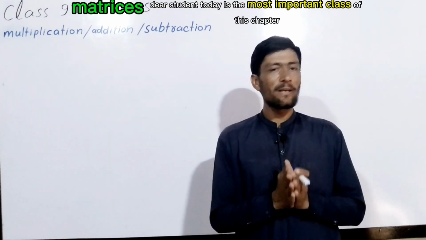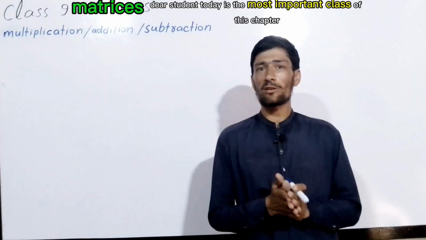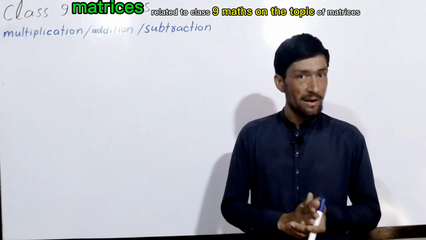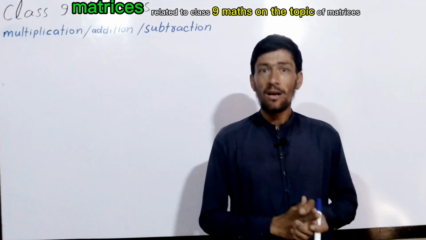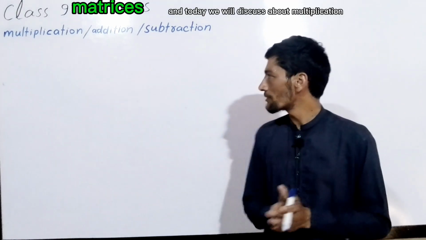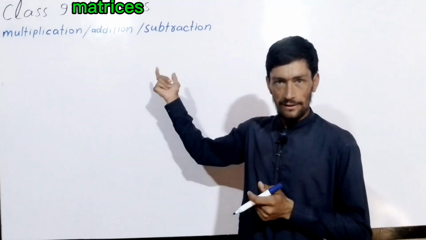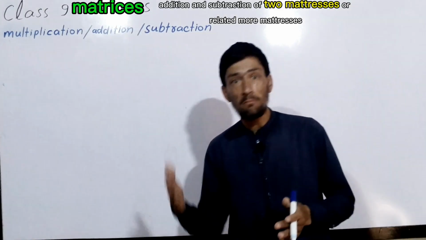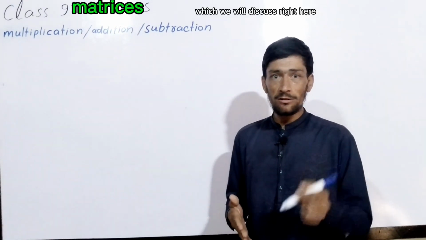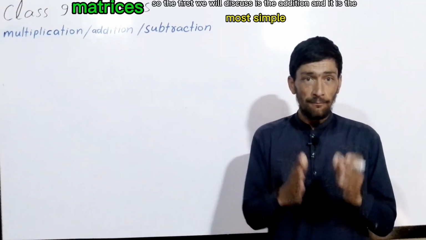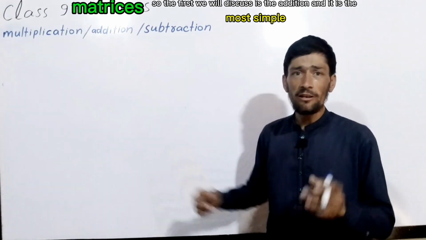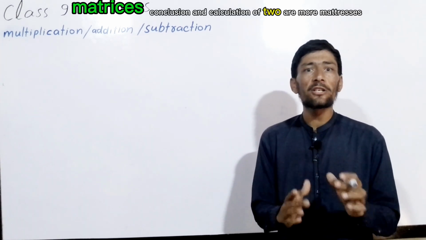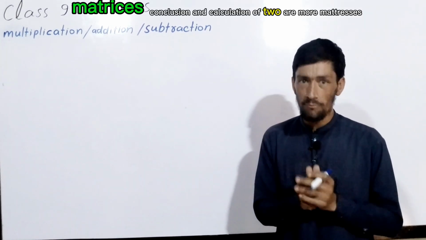Dear student, today is the most important class of this chapter related to class 9 maths on the topic of matrices. Today we will discuss multiplication, addition and subtraction of two or more matrices. The first we will discuss is addition, and it is the simplest calculation of two or more matrices.